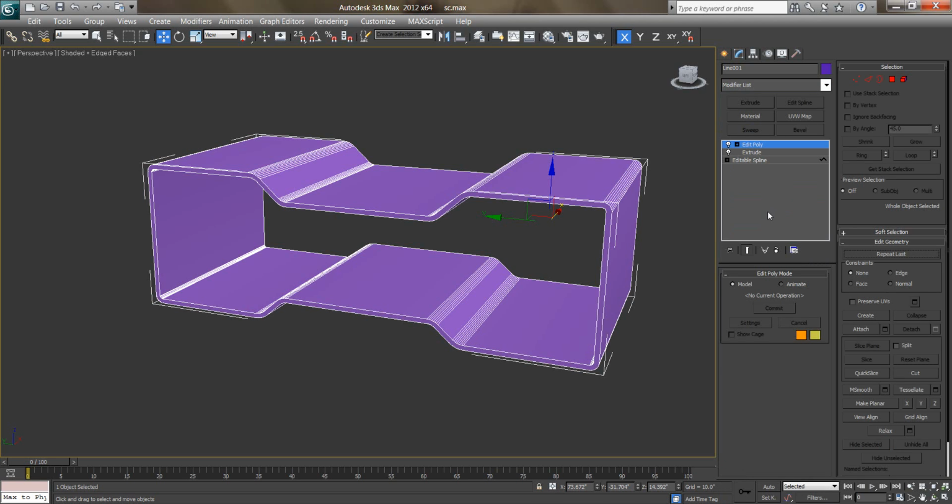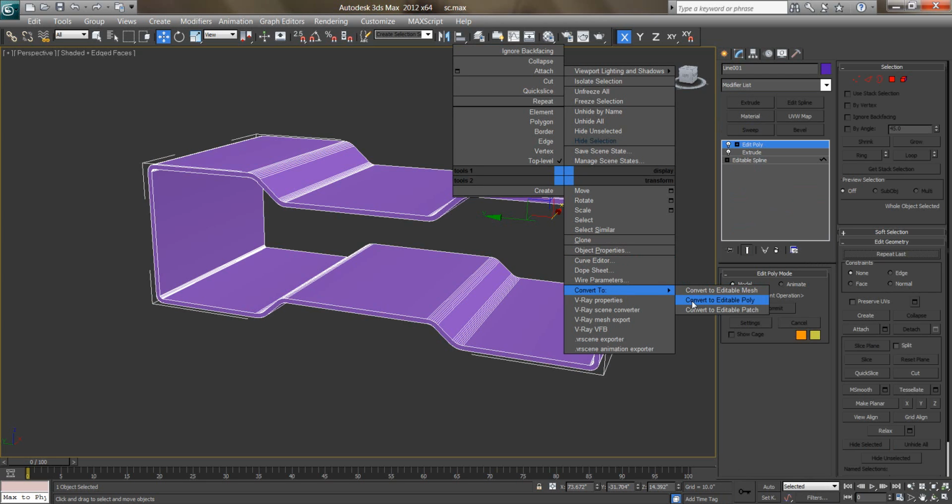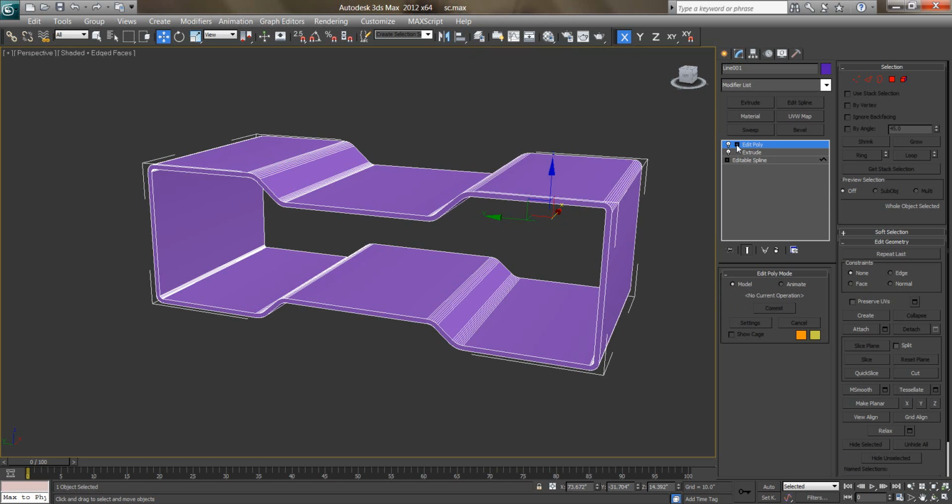What's the benefit of adding it from here? You can delete it or vanish it off the editable poly and make corrections to all those things. While if I right click and convert it to editable poly, the information will be gone.